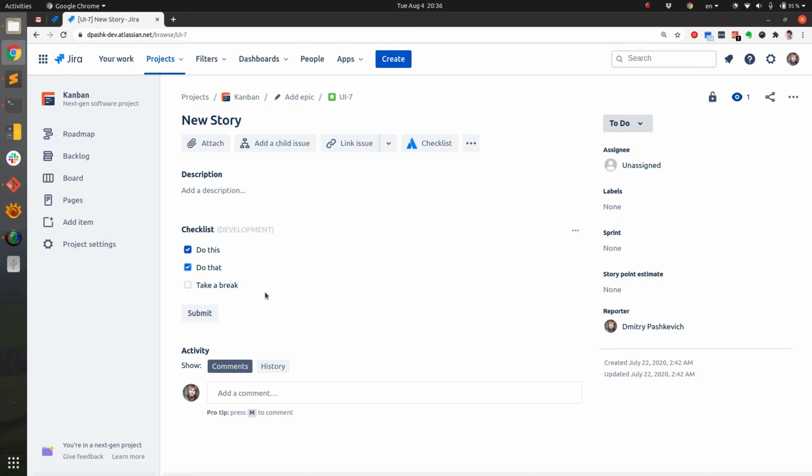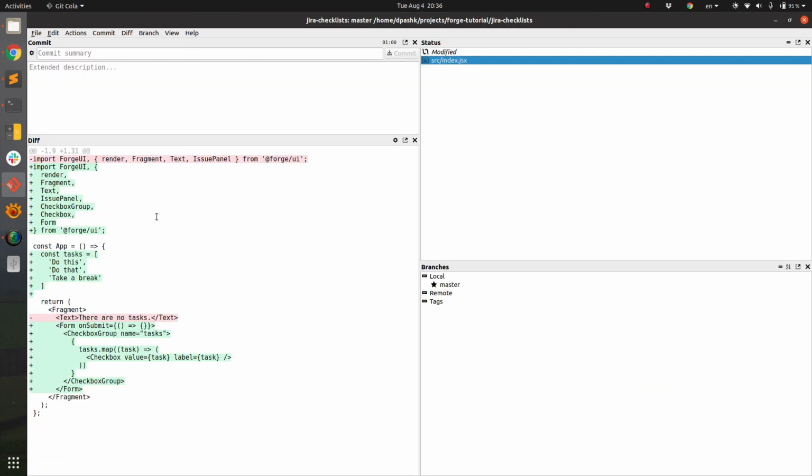Let's review the changes that we've made so far. I'm going to switch to Git Cola to show the Git diff. So we imported additional things from Forge UI, and we changed our component from displaying just static text, there are no tasks, to displaying a list of checkboxes from this array over here.